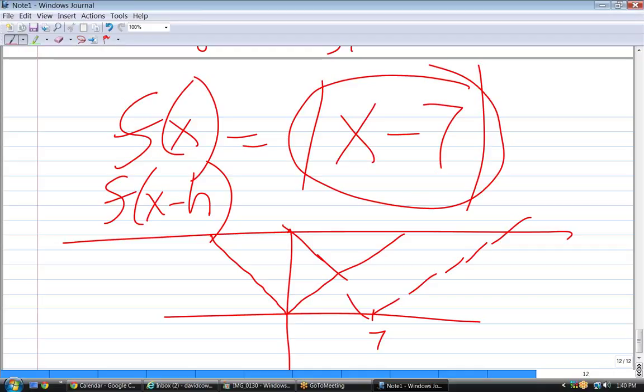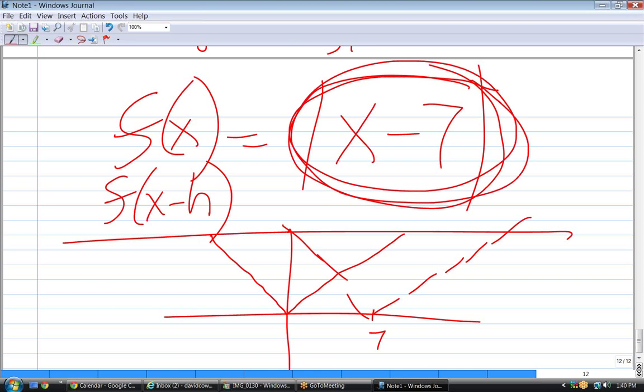He's just using that as an explanation. Yeah, in other words, it doesn't matter what the number is here. What we're trying to learn is what does this mean? If it's 2, you go 2 units to the right. If it's 3, you go 3 units to the right. If it's 7, you go 7 units to the right.